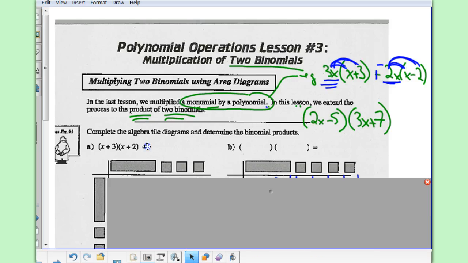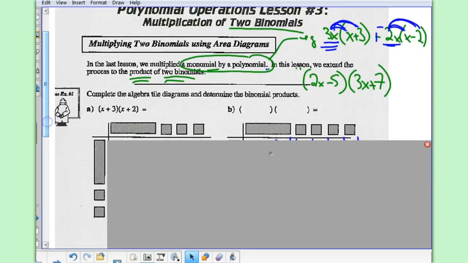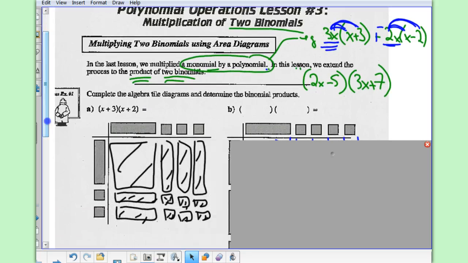What does x plus 3 times x plus 2 look like when you build it with algebra tiles? Well, if you build that product with algebra tiles, I want you to try and fill it in and then come back and see if Mr. K got it right. So they're all positive. You've come back, and what you should have is that in the diagram, that product turns out to be x squared plus 5x plus 6. So doing it with algebra tiles is fairly straightforward.